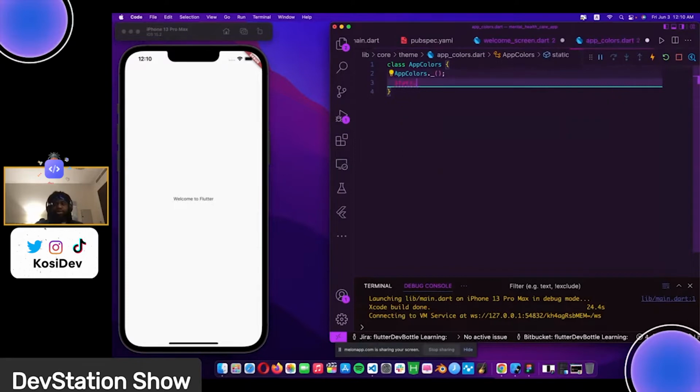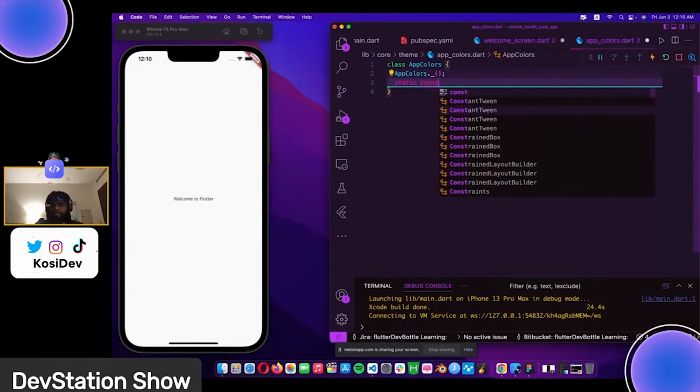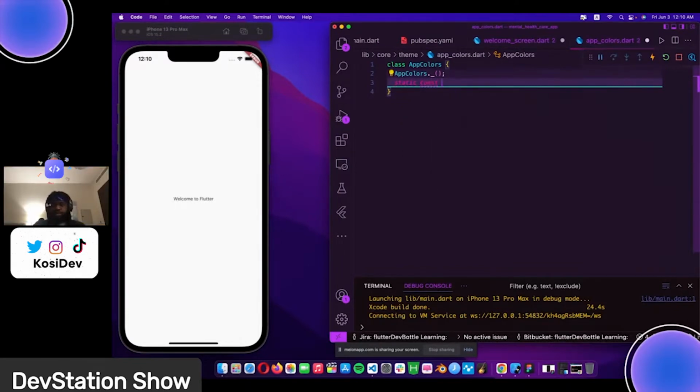Say static const, and say Color. So we can give it a name. Most of the time I prefer naming most of our theme variables using the app name first, then adding the name of the variable at the end.